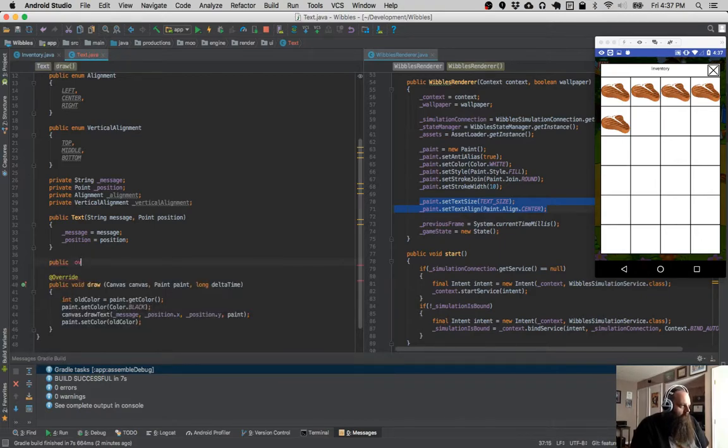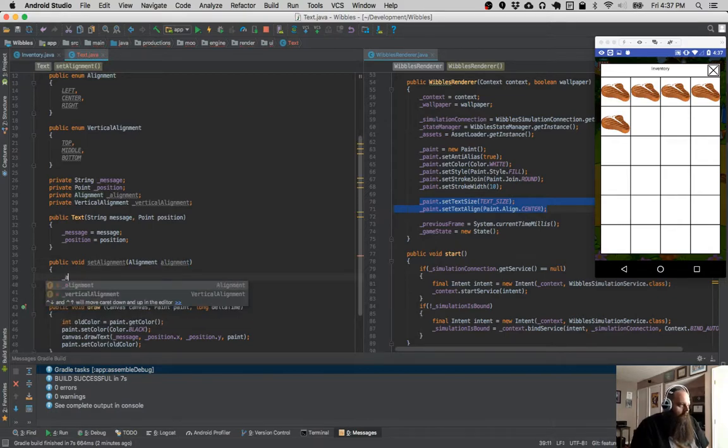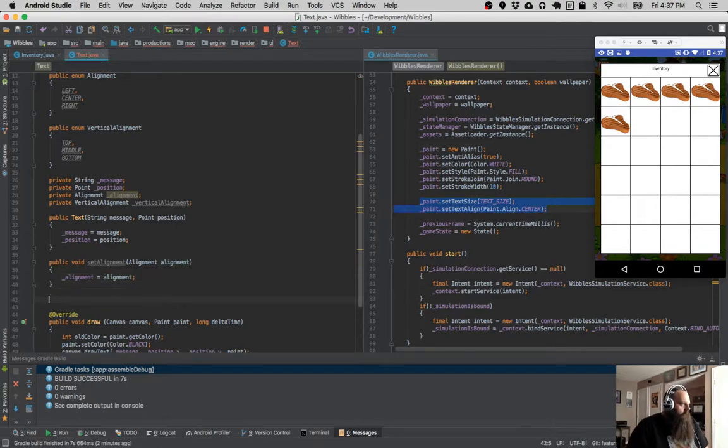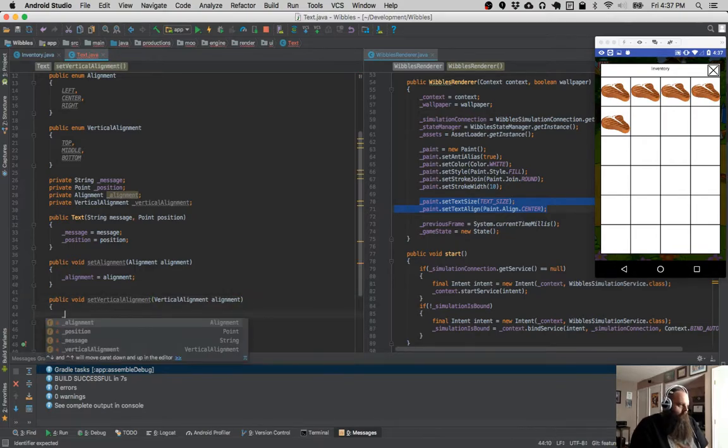So public void set alignment, and we're going to pass in an alignment, and our alignment is just going to be that alignment. And we'll do the same thing for the vertical alignment. And then we'll store that.